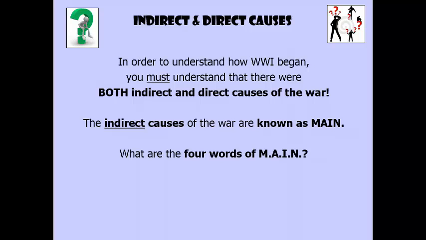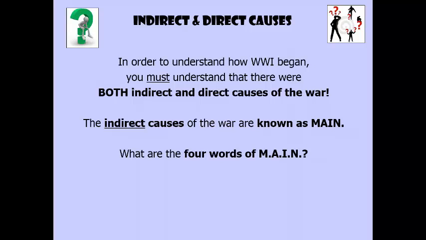So for example, being killed by getting hit by a car. The direct cause of your death is being hit by a car. But there are many indirect causes that also led to that event. All the little factors that led to you being in that right place at the right time. All the factors that led to you being there. The reason why you were there. The fact that you got there at that time. Where you were going. All of these are indirect factors which help lead to the fact that you were there for the direct cause to impact you in the first place.